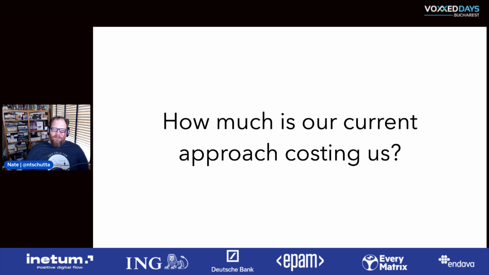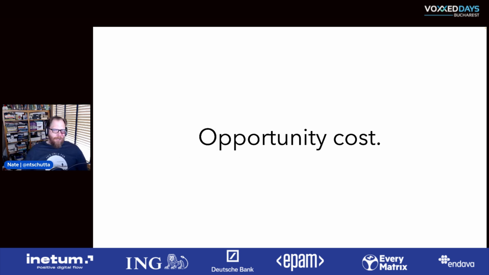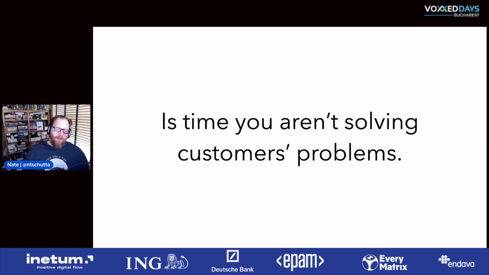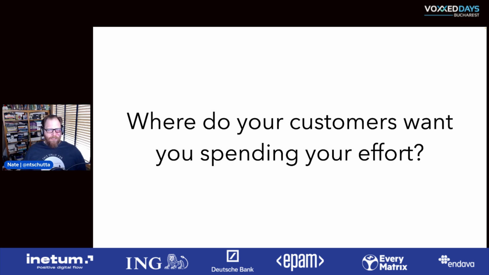So we should ask ourselves, hey, how much is this current approach costing us? And it isn't just the cost of developing that solution. It's the opportunity cost. What could we be doing with those resources? What could those people be working on instead? How else could we deploy that particular amount of budget? You think about the time and the people that support this hand-rolled framework. Well, that's time and money that you can't spend on other people's problems. And we have to ask ourselves, where do our customers want us spending our effort? Where do they want us focusing our time and attention?